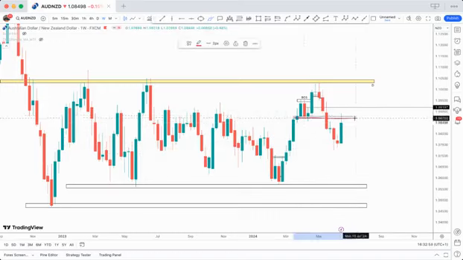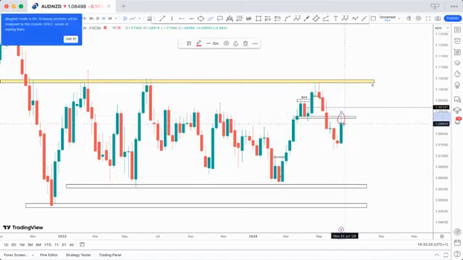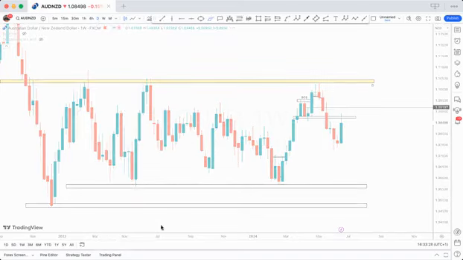So this was a resistance, previous support turned resistance, which tells us that this is a very strong structure. This is a very strong support and resistance structure. All right, so after the breakout we had a retest. The sellers around the structure were actively involved in this market, and they pushed price to the downside. Just a little bit, we had a weak rejection. You can see a weak rejection. So let's go down to the daily time frame.